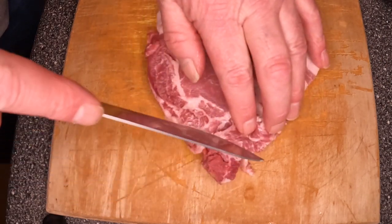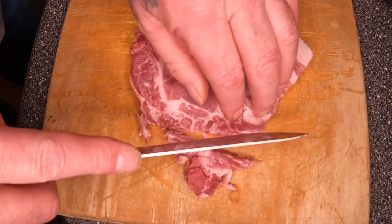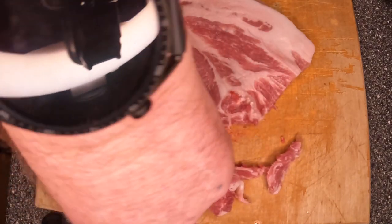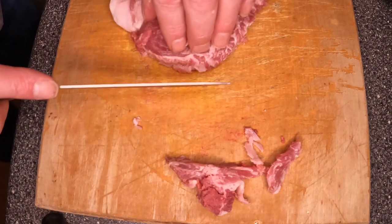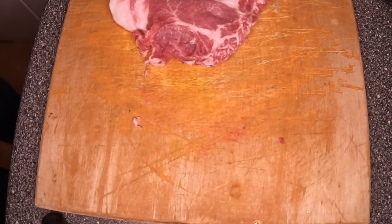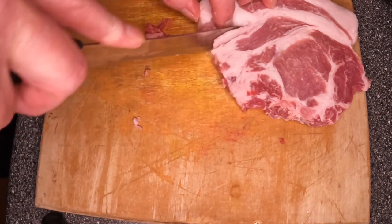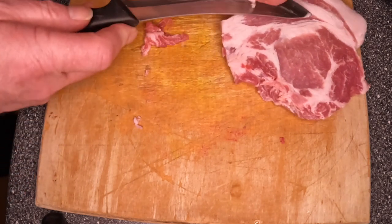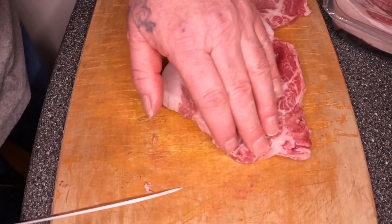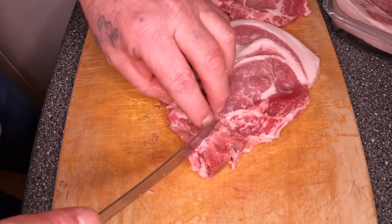Firstly, we take out the bone — seems to be the right way forward. So let's take out all the bones. Now I'm going to keep the fat on, because it's the fat that actually gives the meat its flavor. I think there's another little bone in there, a bit of gristle, so we'll take that out. We'll do this with all of them — there's a bone in here, a bone in there, so let's take that out.